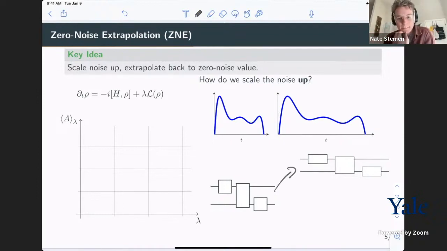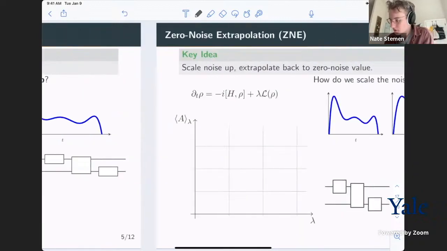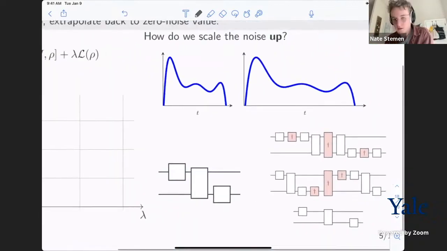That said, most of us don't have access to the pulse level control of these quantum devices. So it's important to ask, how can we still do zero noise extrapolation if we don't have that pulse level control? Is there a way for us to scale up noise even without asking them to slow down pulses? And the answer is yes, there are a few ways, and these are often referred to as digital methods. If you ever hear digital zero noise extrapolation, or digital dynamical decoupling, that is the technique I talked about earlier with inserting things into idle windows.